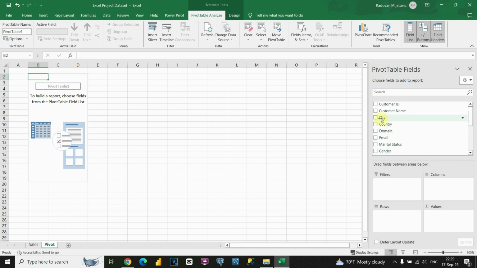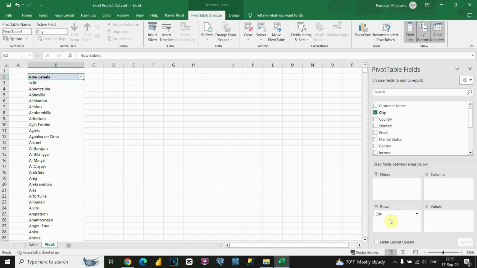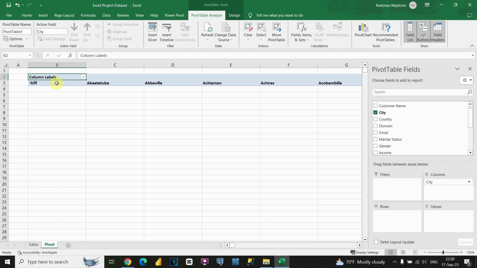If I use this city column, for example, if I place it here in rows, let's see what will happen. We have a list of our cities here, and we have each city in each row. So basically, if we place this here, now we will be able to see our cities like this in columns, because we placed it here. So we don't need that, we will keep this first option.